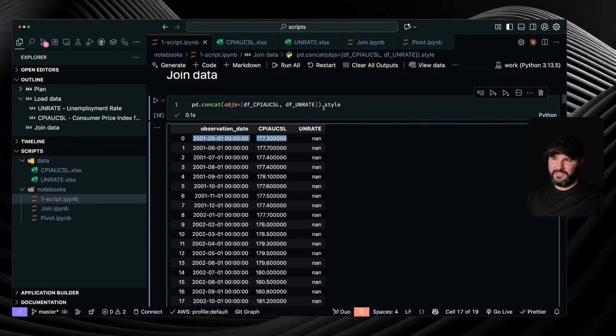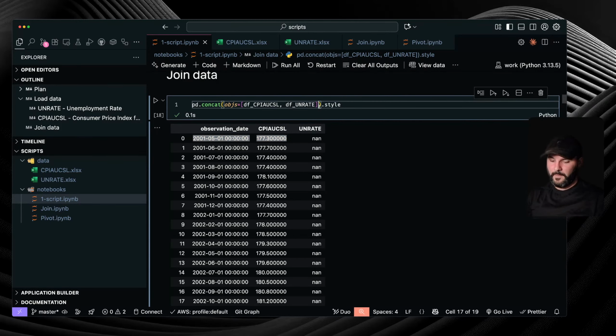Why is this happening? Because right now, the concatenation is being done vertically. This means that one data set is put below the other one. How can we make it so that when they coincide on the observation date, there is the overlapping?